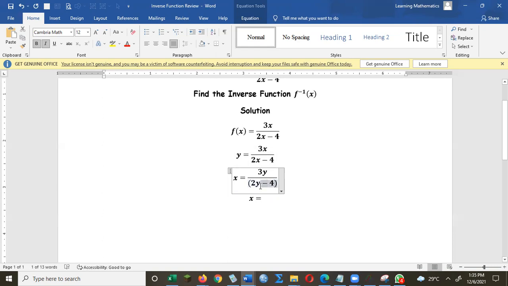So now you can grab that whole 2y -4 and multiply it on the left side. You see it's on the right side dividing. Multiply it on the left side to cancel it out. And what you are left with on the right side is 3y. Right? You need to do that a couple of times to get a feel of it. It's a skill, you know.